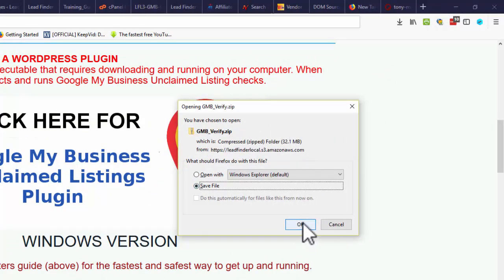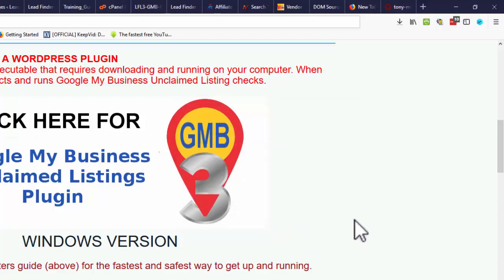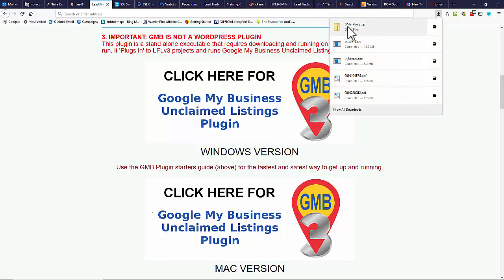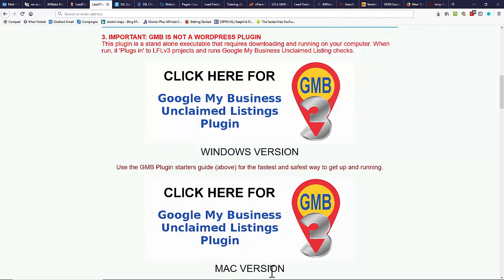By default, it'll just download it. It says save file here, so it downloads to my default downloads directory. That directory may be different depending on what browser you've got, what your settings are and how things are configured, but basically it will go to your default downloads directory. Each browser, this is Firefox, has a different way. There's a shortcut to the downloads, which is here. I've got GMB Verify zip downloaded. I think Chrome comes up at the bottom, as does Edge. So each browser might be different and you'll be familiar with your own browser operations, so I'll leave you to that. But either way, it'll end up in your downloads directory or wherever you've put that.